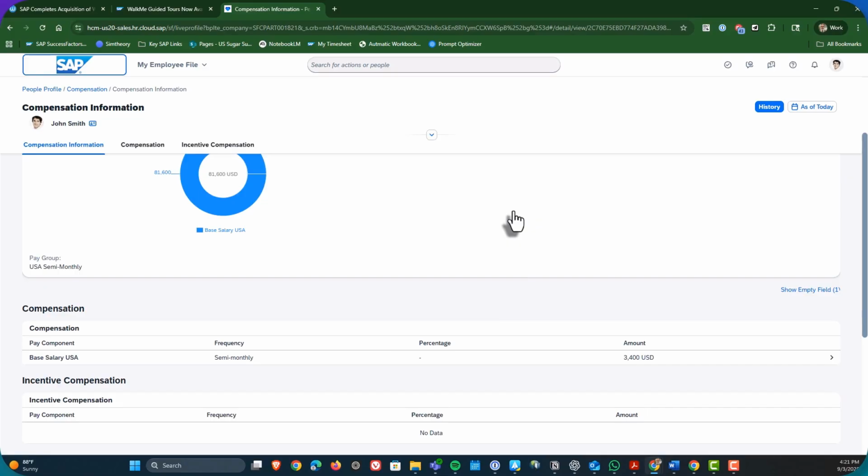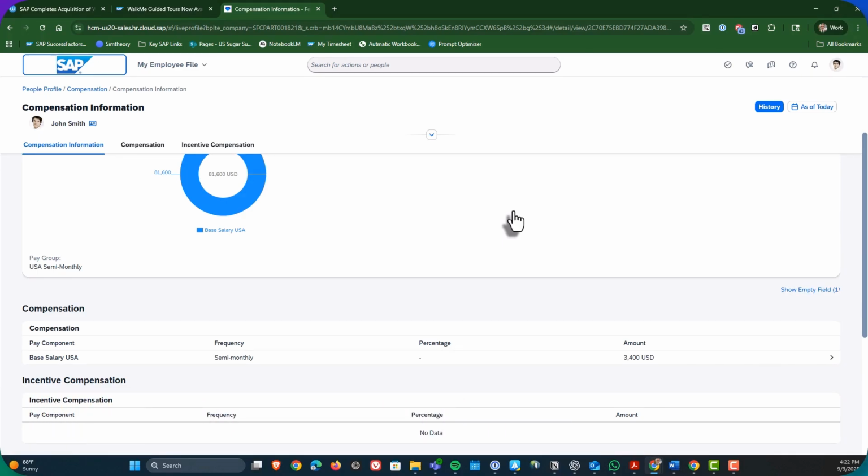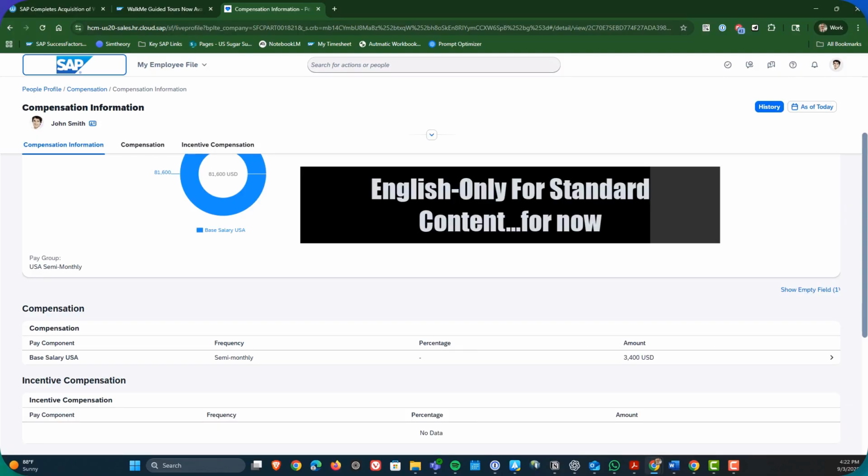So that's it. What do we have here? Is it basic? Yes. Is it possibly useful? Yes. Now, one key limitation that I want to make sure we're clear on here is that as of May 2025, the only language that's supported is US English. So I'm sure more languages will be coming as part of the standard.